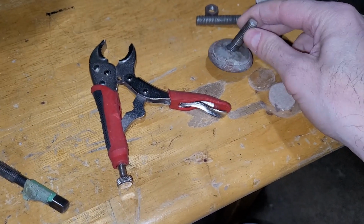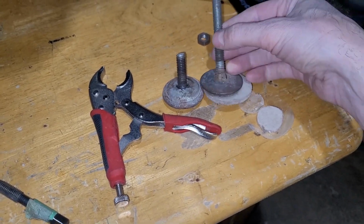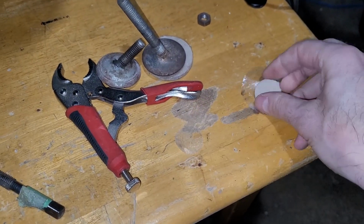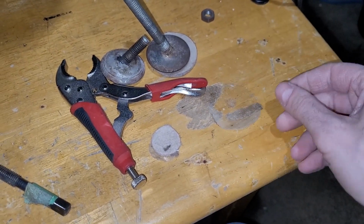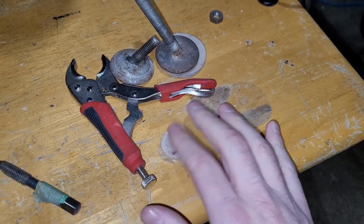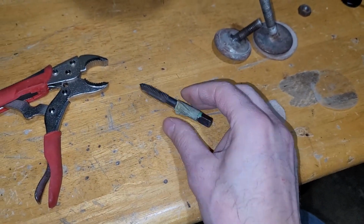Okay, here's the leftovers. So one back leg had a shorty, one back leg had a longie, and the two front legs didn't have anything. This was on one leg, this was on the other leg. So they obviously didn't have levelers and just wanted to protect their floor with some foam stuff. I did have to kind of tap out one of the rusty holes, but this is how they turned out.